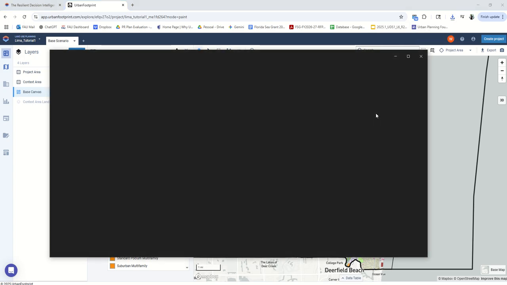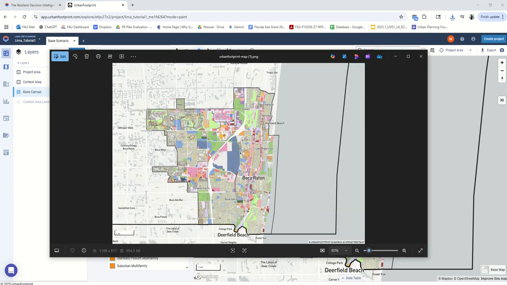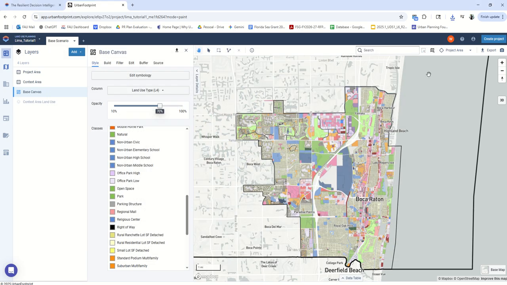So we can open the map, and we can see that's a pretty basic map. It's almost like a print screen of the software.